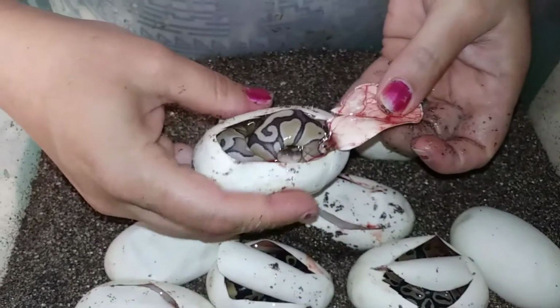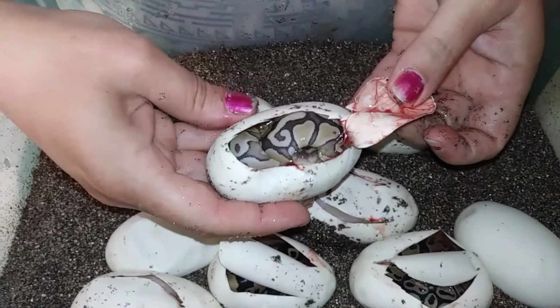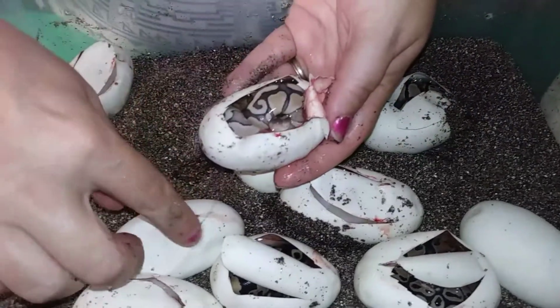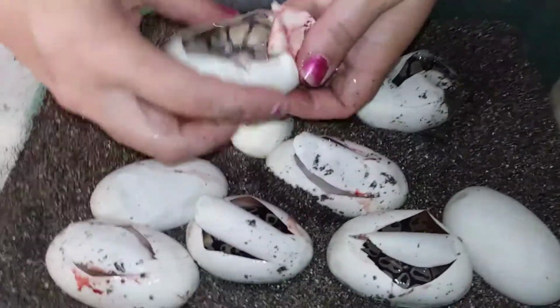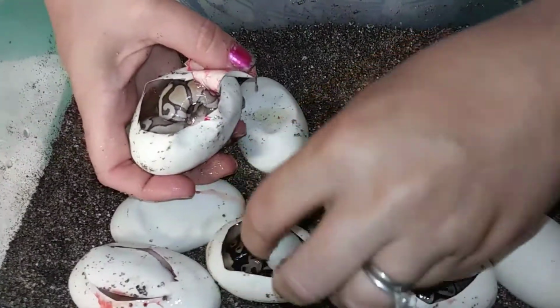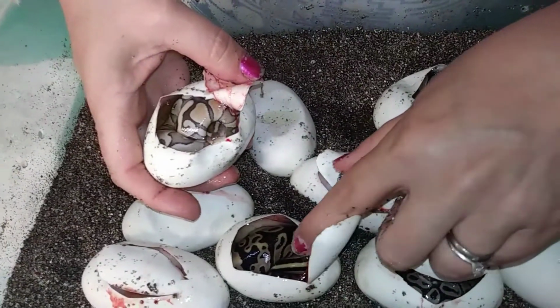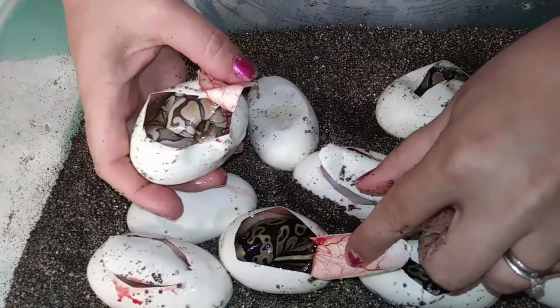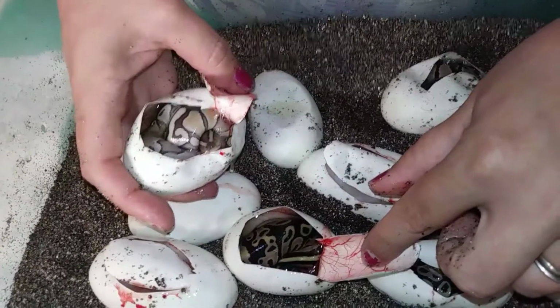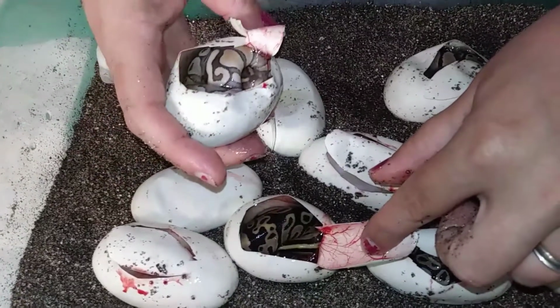Now there we definitely have a butter. That's pretty. Butter is one of my favorite ones, and this helps me. You can see the difference in how I was saying, there's the pattern there for the leopard for sure, but not the butter, not light enough like this one does. This new one here has the butter. That's pretty.